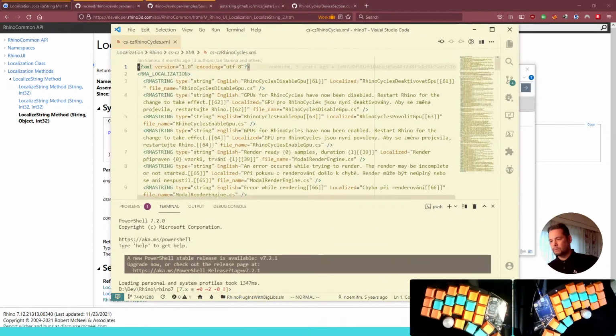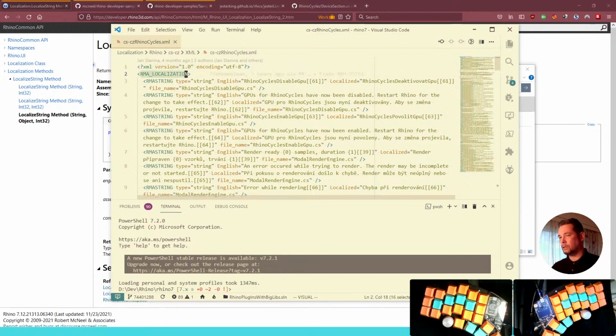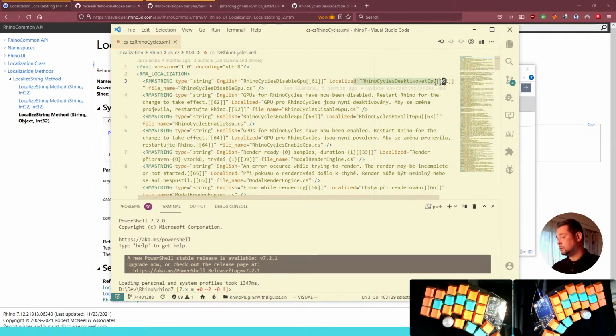So the XML file for Rhino cycles has this, so it's an XML file indeed, and the top tag RMA localization, and then it has to be RMA string of type string, the English one, and then the localized one. In this case it's this Czech language.